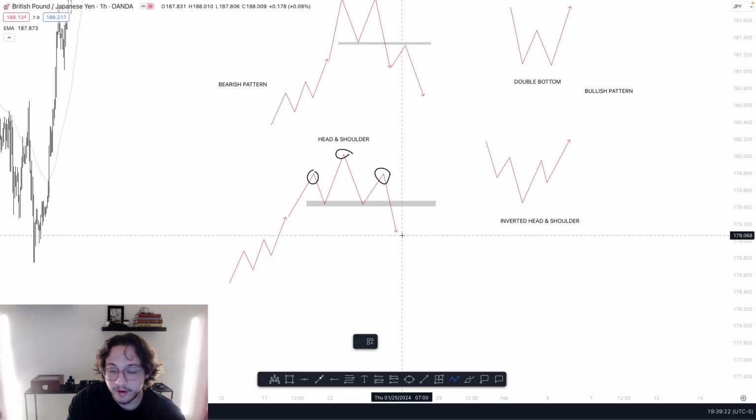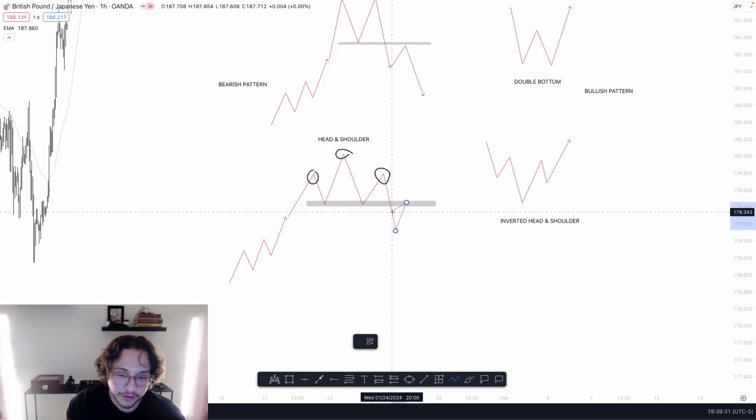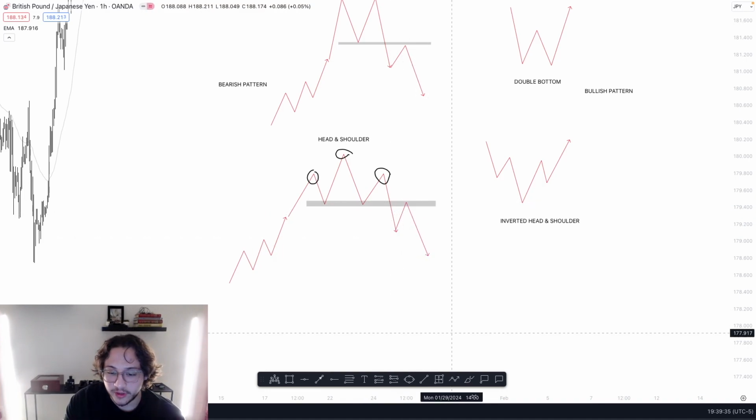The price has a way better, higher probability of heading to the downside and switching to a different structure, right? So wait for the pullback, wait for price to retest the neckline. If price does remain under, that gives you those confirmations and your sell entry. You want to enter your trade, and this is where you want to enter the sell, right?